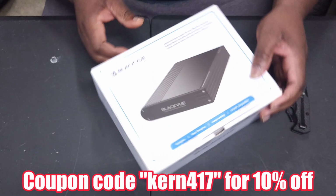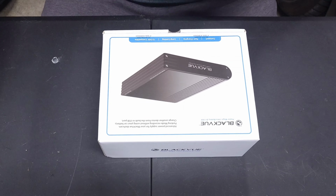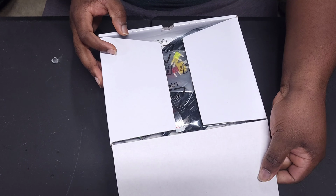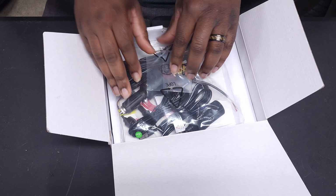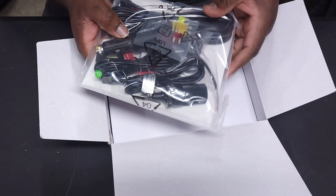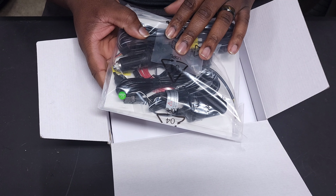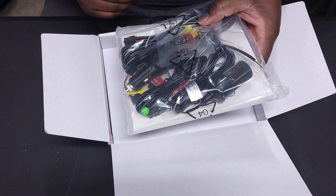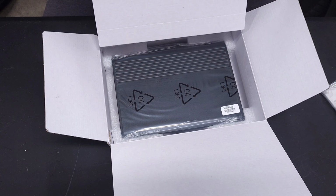And let's go ahead and open up this box. All right, so as usual, everything is packaged really well. There's a lot of wiring, which we'll discuss a little bit more about the different wiring options that you have, but this is a kit that can be hardwired to your fuse box, or it can be just plugged into your cigarette lighter. So really nice, convenient way to use multiple options depending on what you prefer.